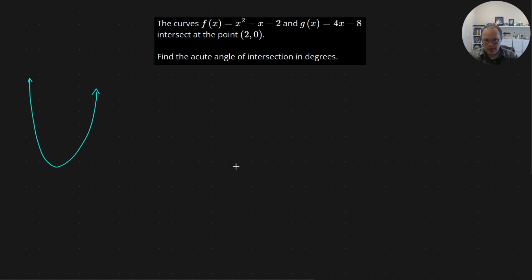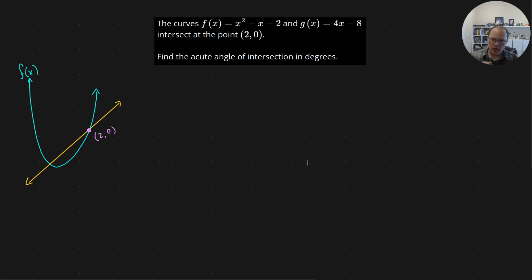But f of x equals x squared minus x minus 2, that's a parabola, and it opens up. Okay, so maybe this is f of x, and then g of x, 4x minus 8, that's a line with slope 4. So maybe it goes through like this, and it intersects at some point here, 2, 0. Now of course it may intersect at another point, but they're asking us specifically at 2, 0. Or maybe these particular two graphs only do intersect at one point. We don't know for sure, unless you want to actually go and graph it. It's not really relevant to the problem though, okay?